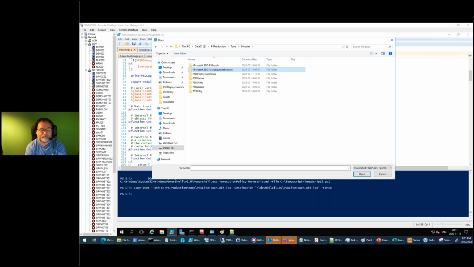On the question, is BDD going to hang around? I think this is just what I believe. As long as there is a need for people to image devices, there's a need for a tool from Microsoft to image devices. And using media is not really a solution. Last time I checked with Microsoft, they didn't have any plans to decommission it. They might, but nobody's told me so far.